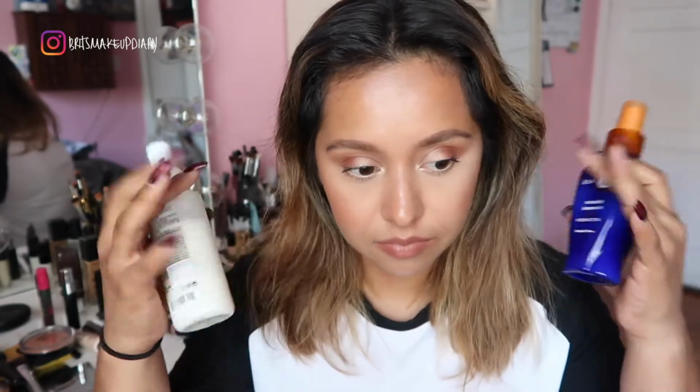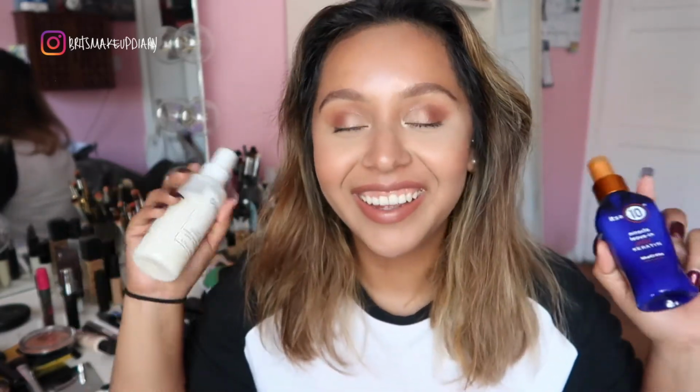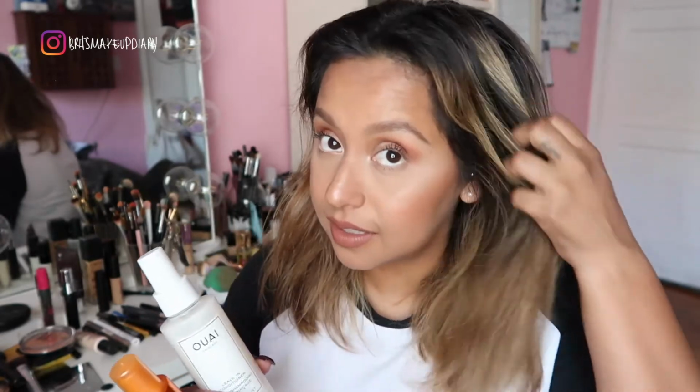I'd recommend it if you have a problem with your hair getting really frizzy after washing it. So you just spritz this on and then just spread it out throughout your hair, and it'll leave you with a really nice soft, conditioned feel. My hair right now, I haven't put anything on it, and the last time I washed it was on Friday. Today's Sunday, so I did use this one, and it's been like this since then. I haven't put any oil in it. It's not frizzy, and I'm so surprised because I'm usually like a lion, a frizzy mess.